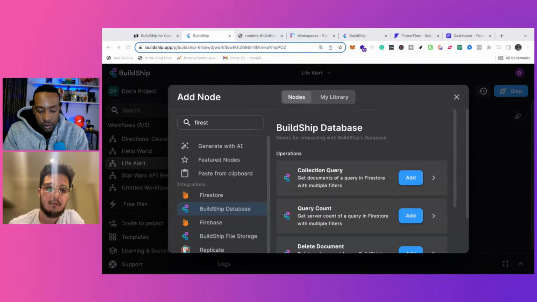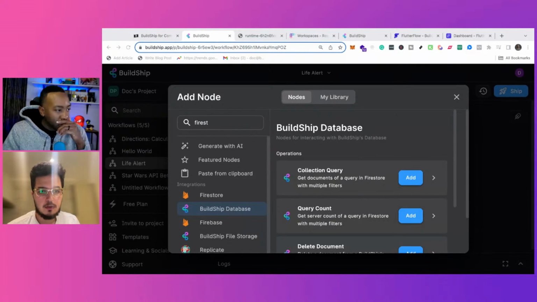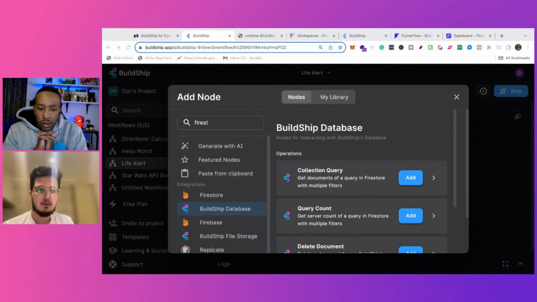If you already have a Flutterflow app that's connected to your own project and you want to use that Firestore, then you use the Firestore integration, and it allows you to specify your project ID, and then that easily links up to your project's database. But if you're new and you don't have a database, then you can just use the BuildShip database.